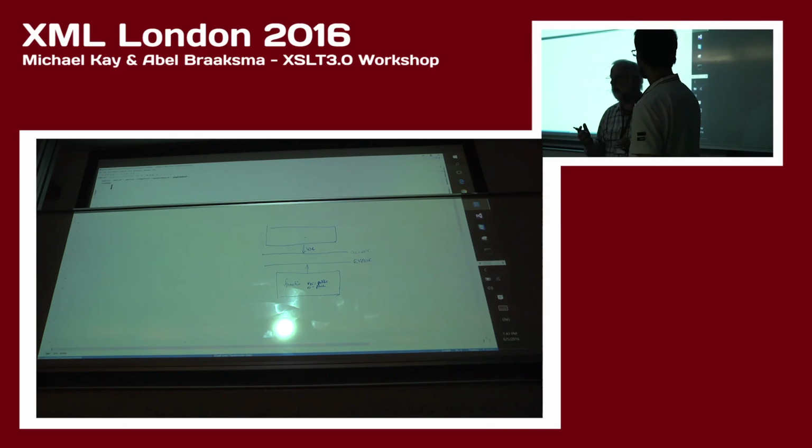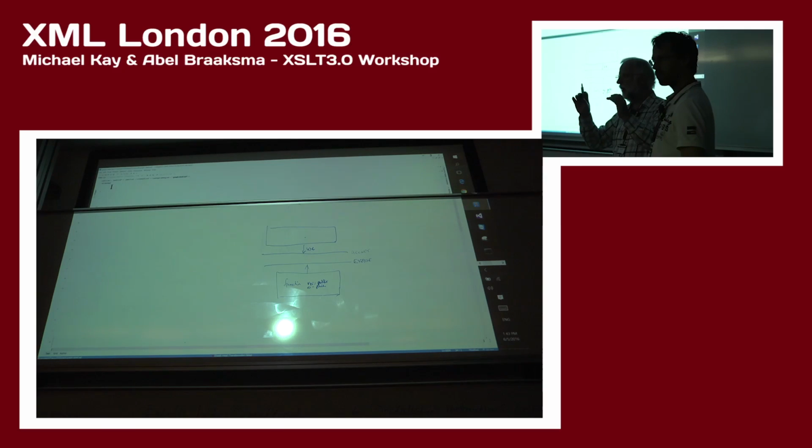So one style of writing things is to declare the visibility on each individual function. Another style of writing is to have no visibility attributes and put it all at the package level to say this is the interface I'm offering to the world. And that might be more suitable if you're wrapping an XSLT 2 style sheet as a package to say this is what I want to expose.